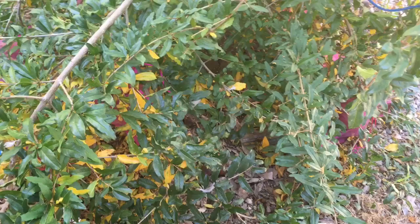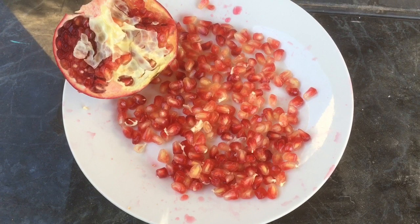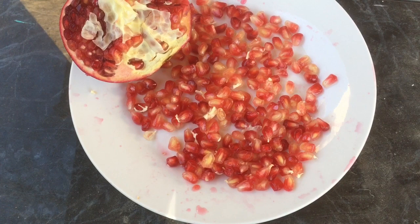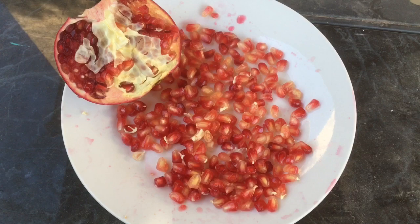Okay, so here's one of my Parfianka pomegranates cut open here, so you can see it's getting nice red color there. And these have excellent flavor here. I don't know, they're pretty similar to a Wonderful. I had a Wonderful pomegranate at my last residence. These, I think, are just a little bit more on the tart side, which I actually like. Kind of like cranberry juice. The arils are hardly even noticeable in these when you eat them. I have a little scoop here.